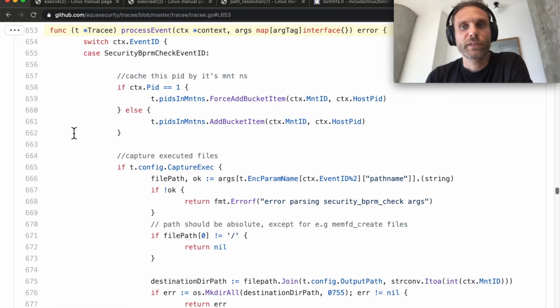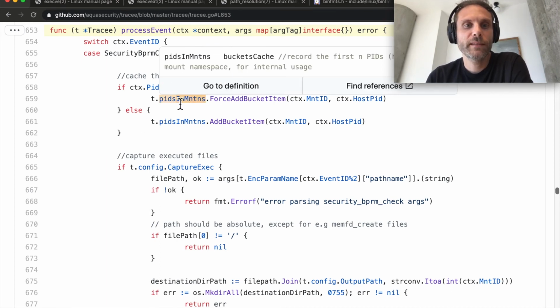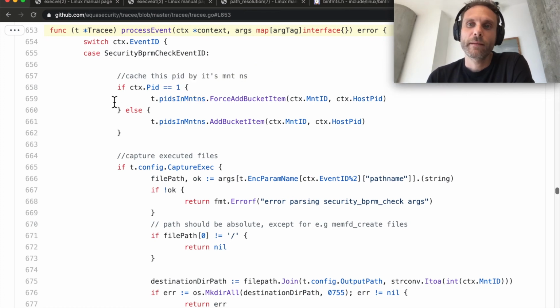We have this kind of cache where we cache inside of this PIDs in mount NS cache. This is just a map that maps from mount namespace to a list of PIDs, a list of process IDs.